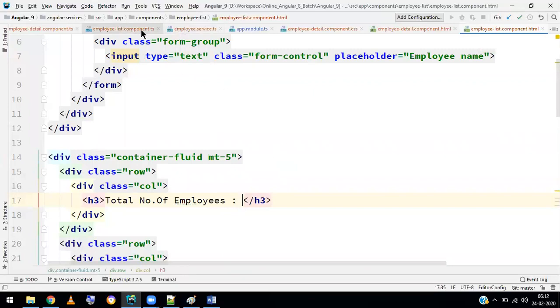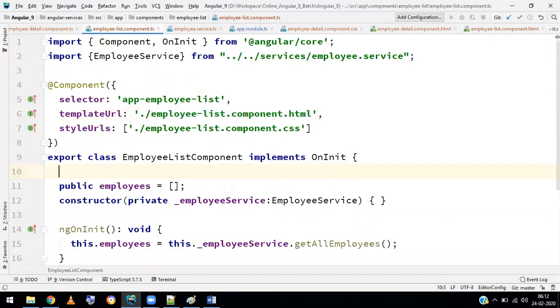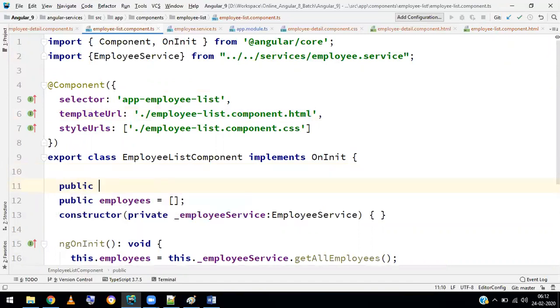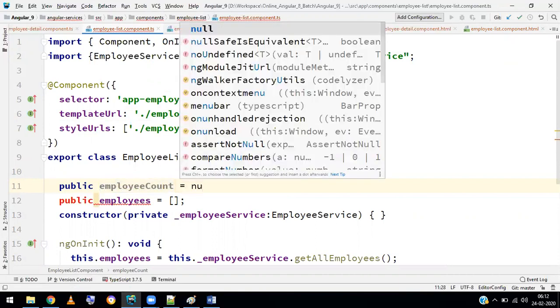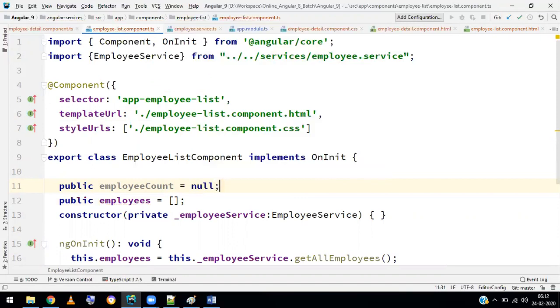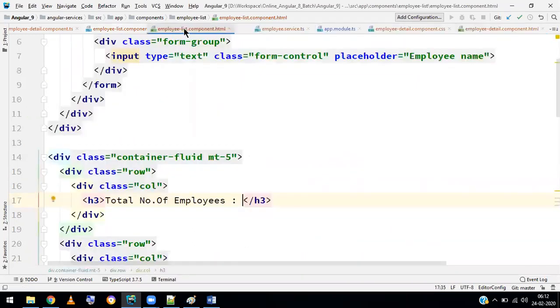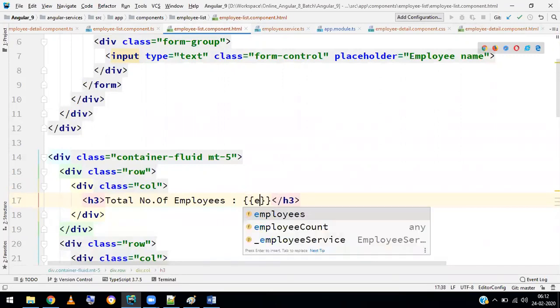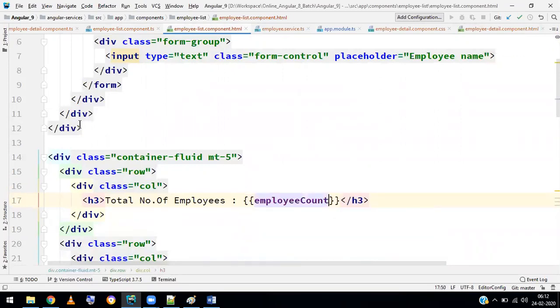I want to display the total number of employees. So go to the employee list ts. Here, let me write a public employeeCount, equal to null, empty. This employee count I want to display on my page, so in the employee list HTML I write employeeCount. As of now it is null, so there's no number.